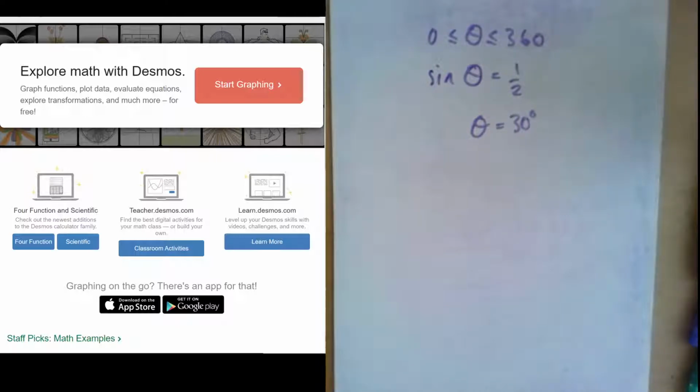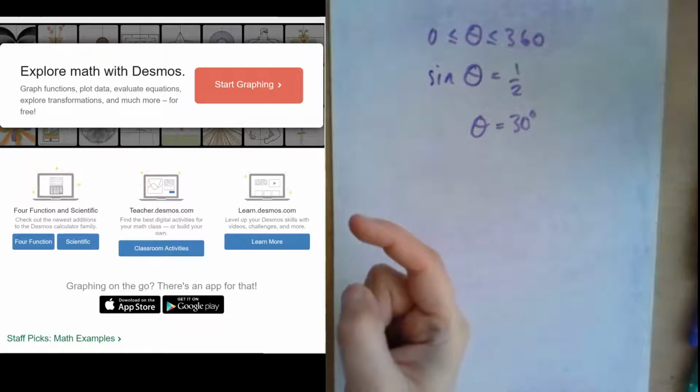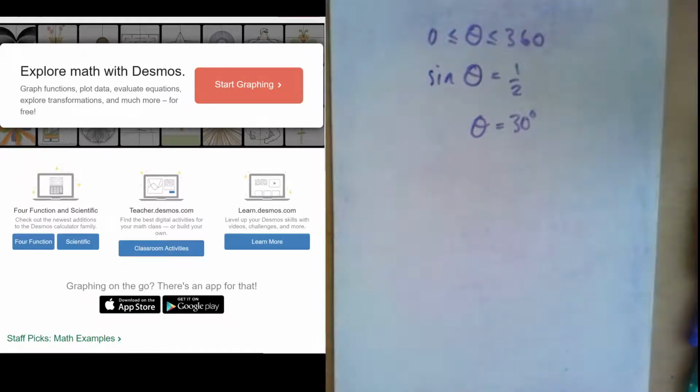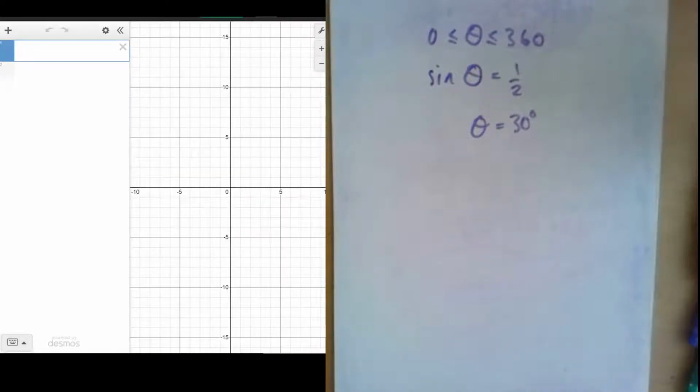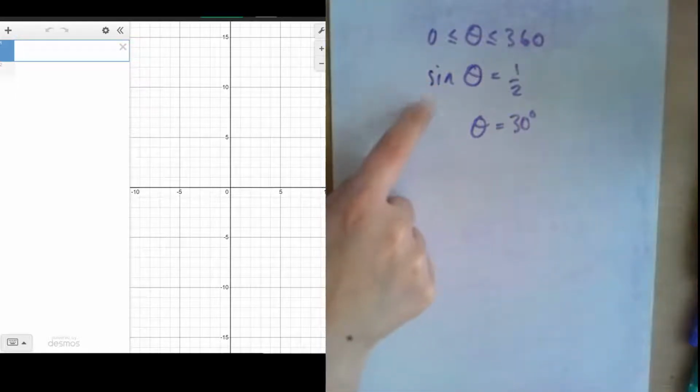No, it can't be, because if that was the whole of the answer, Miss Colson wouldn't be asking you to do it. Okay, so you probably noticed Desmos is that side. Maybe I'm going to ask you to use it. Yes, I am. So what you need to start doing is click on Start Graphing, and then it should just open up to Desmos for you. What I would want you to do is to plot this graph.